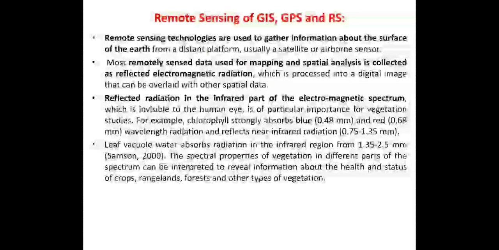Next, you can see remote sensing integrated with GIS and GPS can be used to gather information about the surface of the earth. Whatever satellites or sensors are used in remote sensing technologies can be used to collect or gather the information. Also, remote sensing data can be used for mapping of the soil as well as yield mapping, yield growth mapping, or soil distribution mapping.